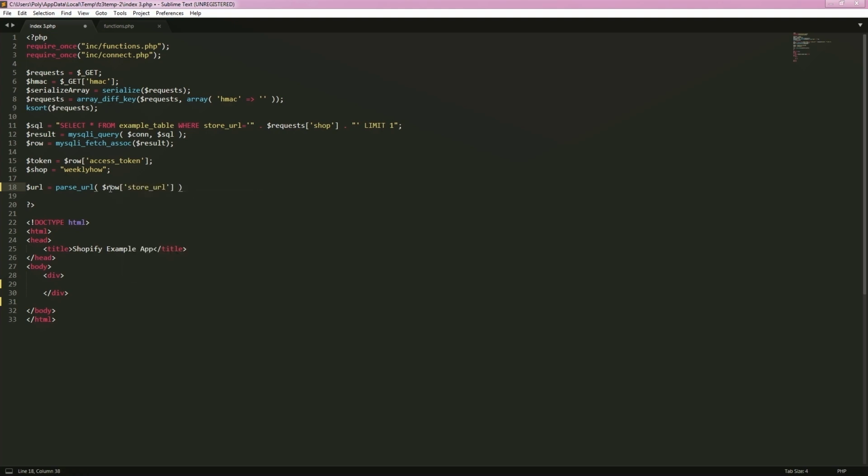But don't forget to add HTTPS over here. You need that because you have to parse this into a URL. Obviously you need HTTPS or HTTP, but since this is Shopify, you need the S for SSL or security.